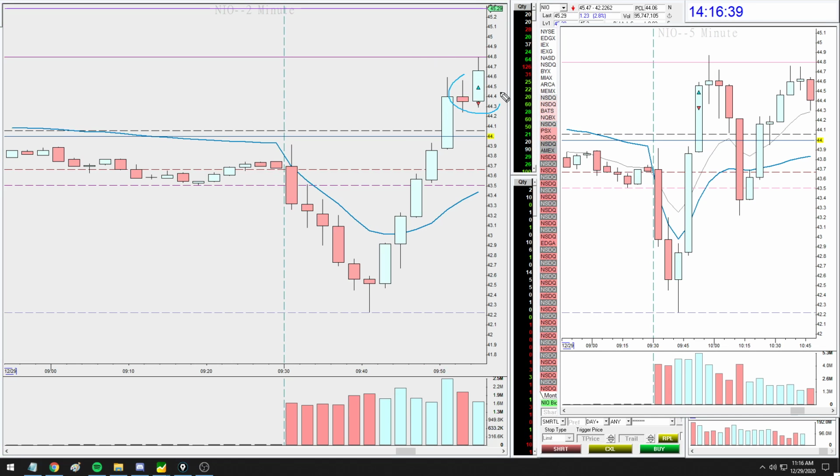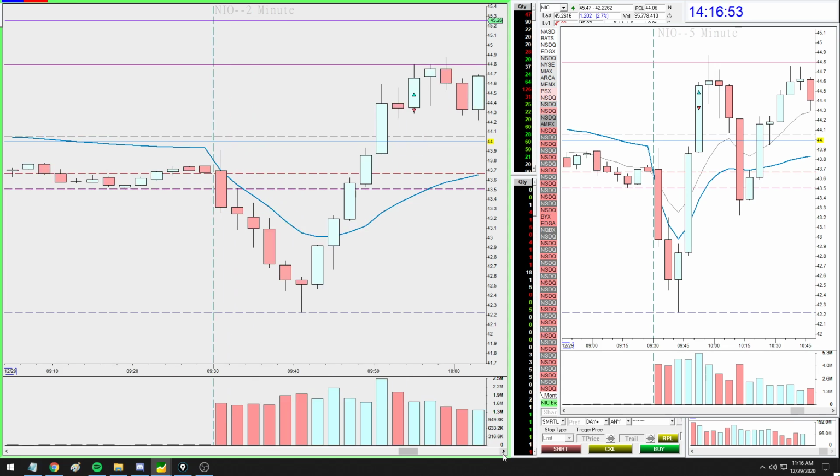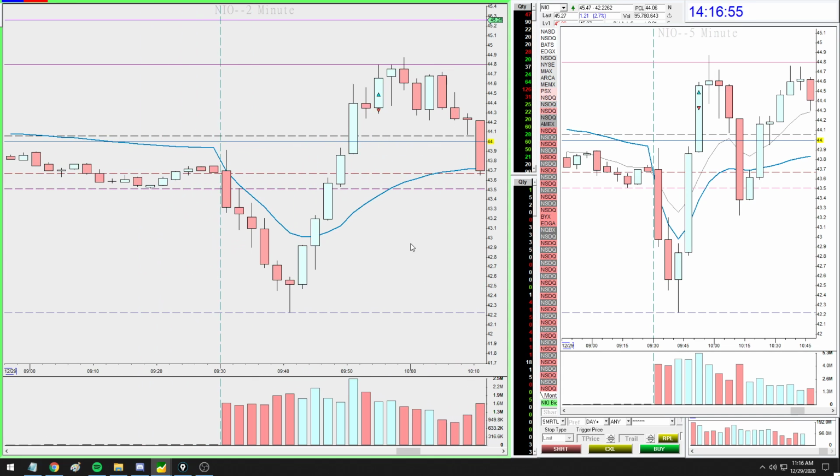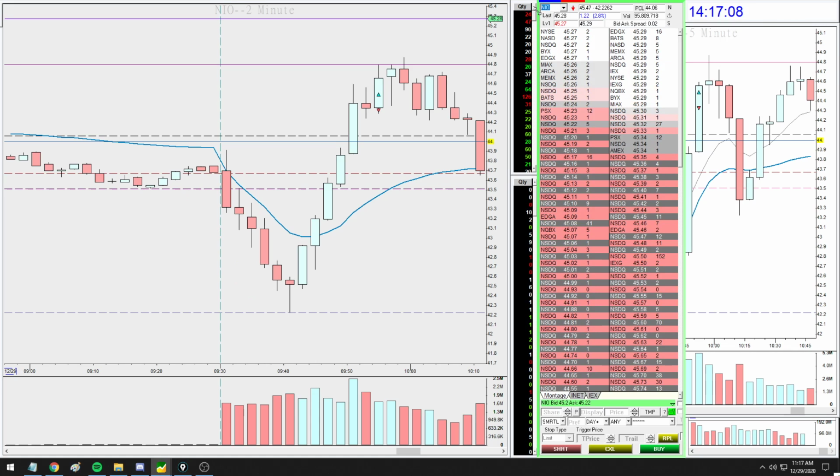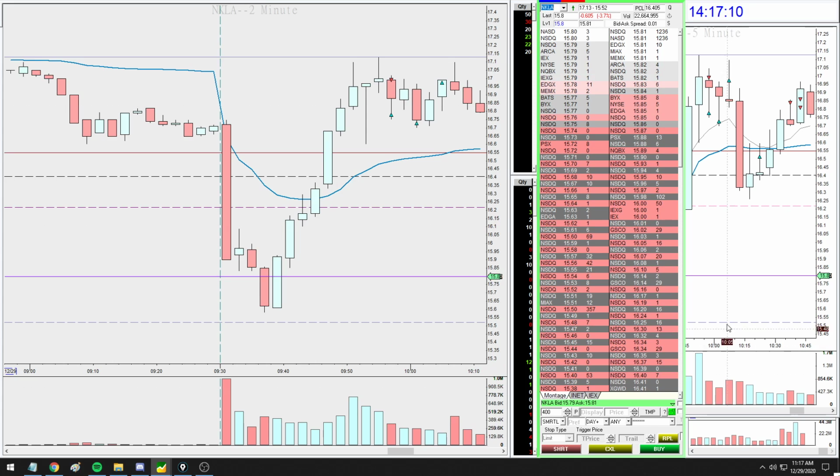And the reason why I took this, part of it I think was frustrated because I missed this one. All right, but I'm taking it for a parabolic reversal, and the first real sign of indecision, just not likely to work out. Not likely to work out. Okay, so I feel like that one was a mistake and not really worth the risk. Although the setup was there, I feel like the way it bought up, it was not worth the risk. But I feel like the way this one sold off, it definitely was worth the risk. Okay, that was NIO. Okay, next was NKLA, and I took another parabolic reversal here.